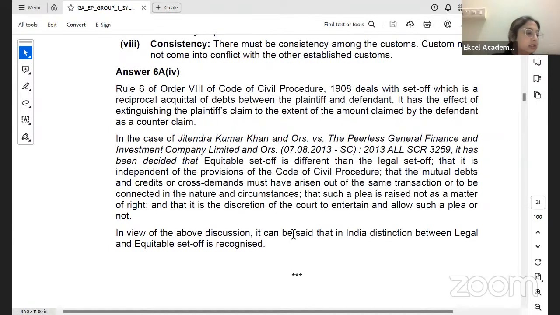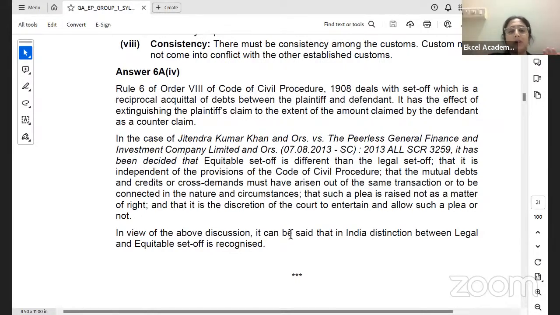Then the last question: in civil suits, sometimes the court allows the defendants to claim set off. This is about set off in CPC. Against the plaintiff, a certain sum of money legally recoverable by him. In the light of the statement, discuss whether in India the distinction between legal and equitable set off is given. See, first you have to explain about the set off. What is set off? Set off means, I have filed a case against you that I have to receive money, and then you also have to receive some money from me. So you have to set off. Only the balance will be payable. So you are claiming that.